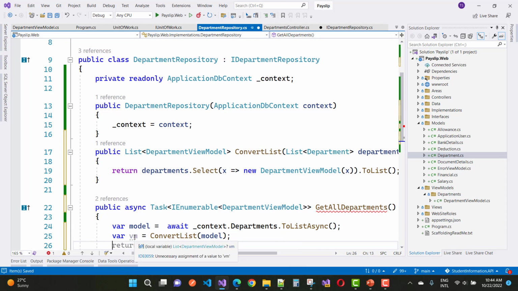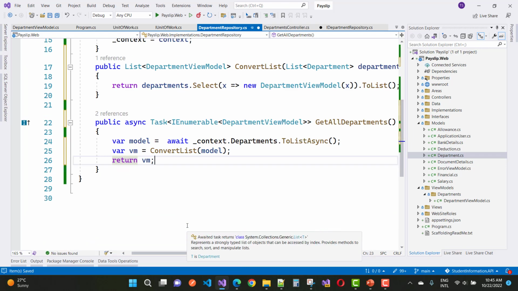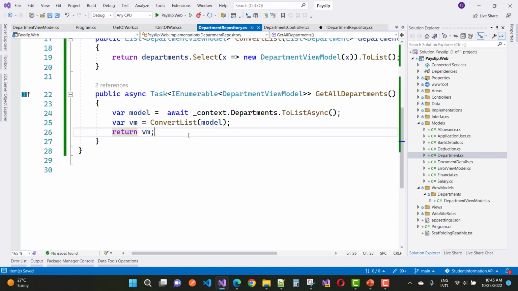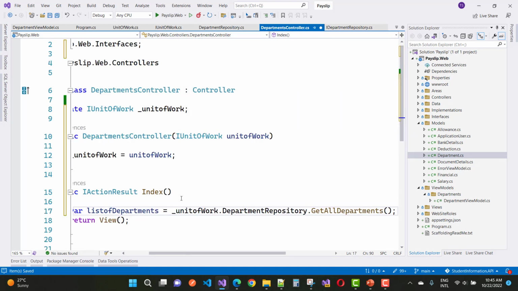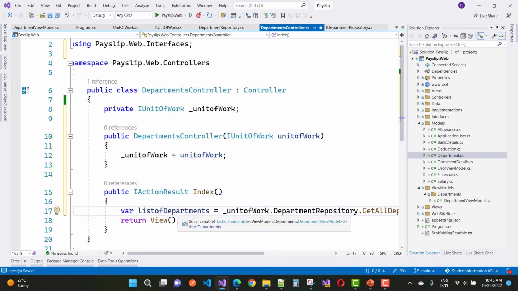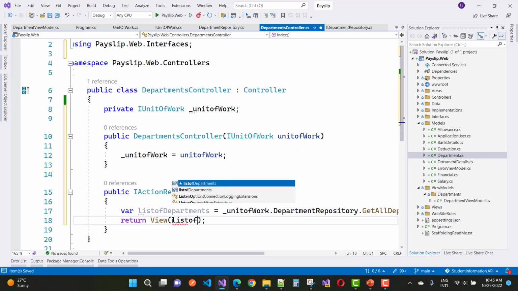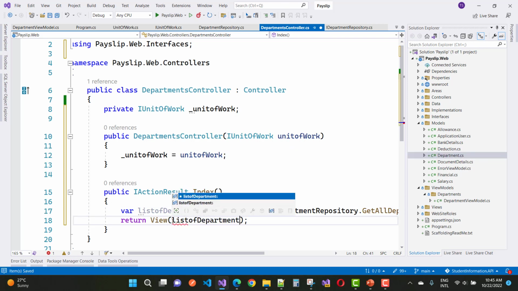So here we have a view model list, just return VM. Okay, so everything is fine, and here in the departments controller you can use DepartmentViewModel and return list of departments, list of departments.